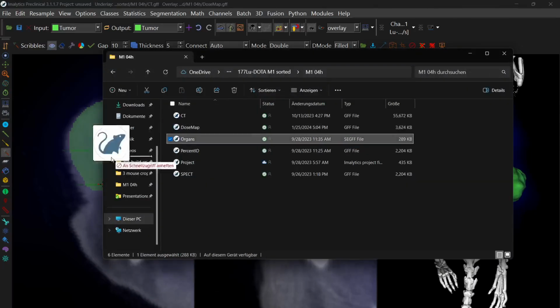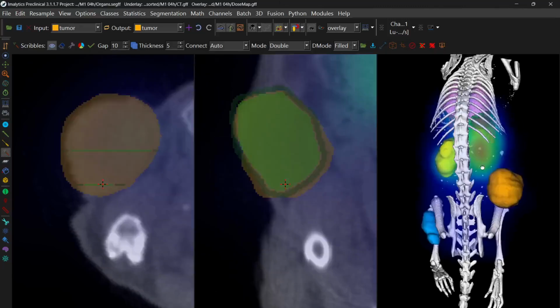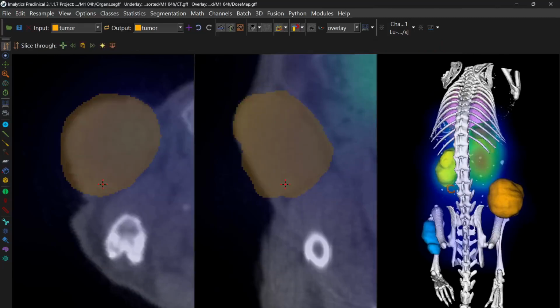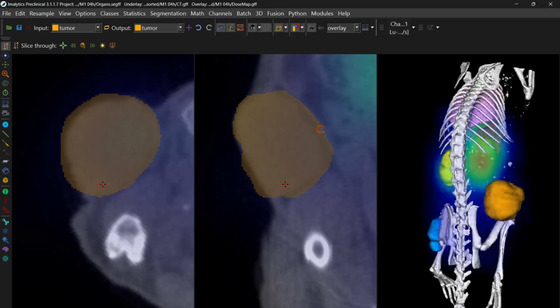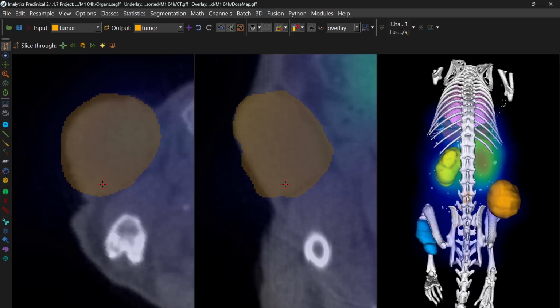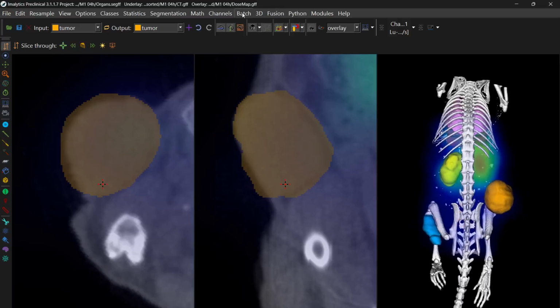I will load now some segmentation that I have prepared here, and we have a few more segmentations. Here we have the lung, the liver, the kidney, the tumor, and a muscle. We now have this for all the organs.